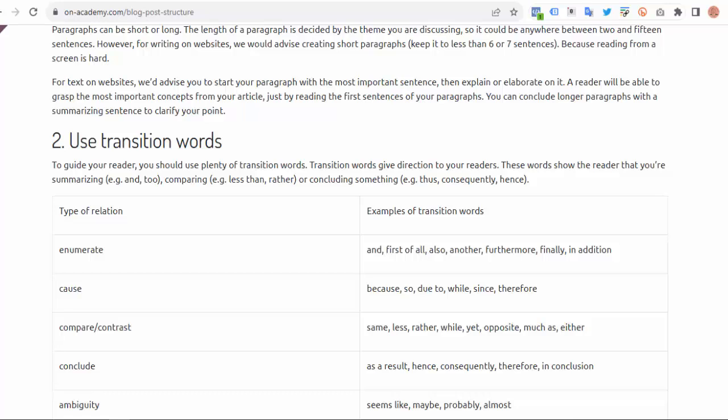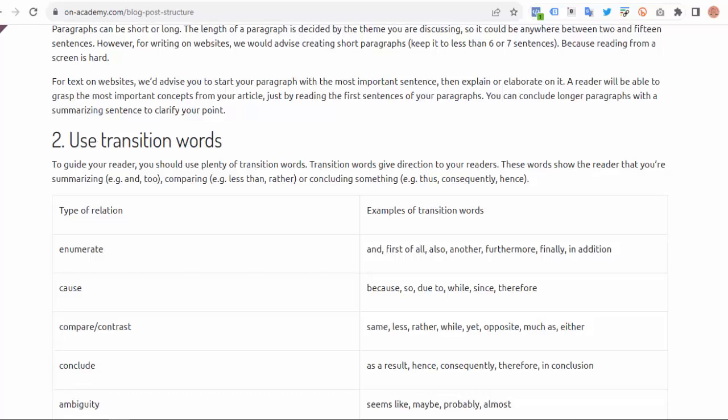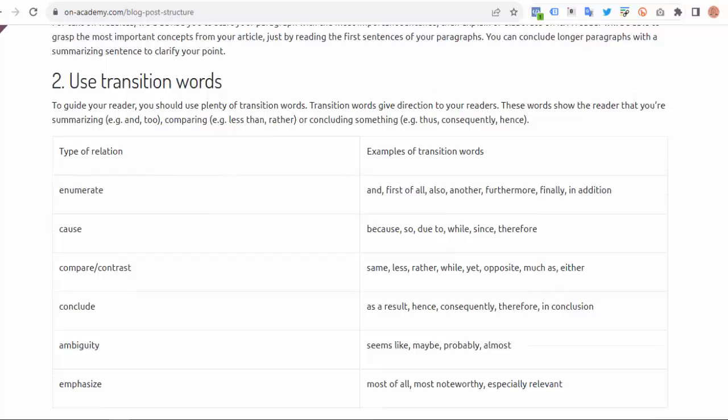3. Use headings to help your reader. In the first place, headings are of great importance for your readers. Headings allow your readers to quickly scan through your text and decide whether or which parts they want to read in your article. Therefore, headings should be attractive and should cover the content of the paragraphs below.